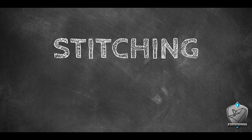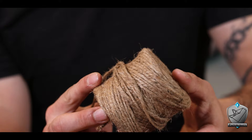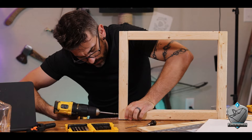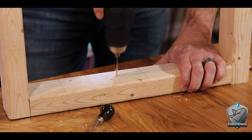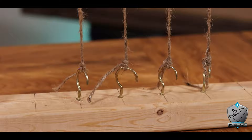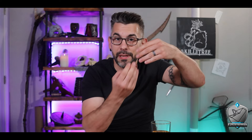Now that our holes are in place, we can move on to stitching. The particular kind of binding I'm using is called cord binding, and it uses something like this jute cord to add structure and hold everything together. To do this you usually need a jig of some sort. I already had some 2x3s from a salvage project, so after screwing them together into a box, I added hooks spaced two inches apart on top and bottom. Then I tied on my jute cord and strung it up tight between the hooks. You can loosen the hooks first, connect your cordage, then tighten them down to really tighten out that jute.